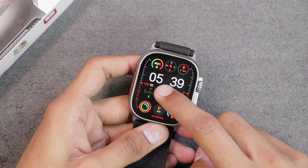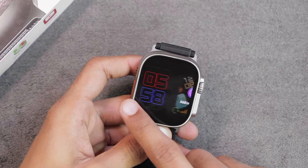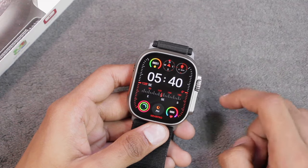The smartwatch also includes a lot of built-in watch faces inside it, and all of them are of really high quality. If you take a look at all of the watch faces, this watch face is themed and it is also interactive.